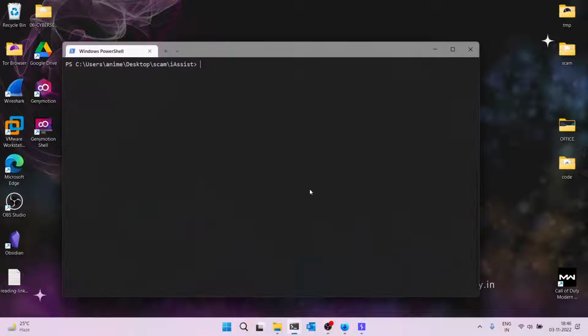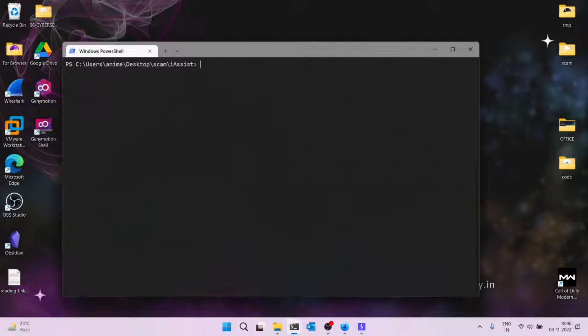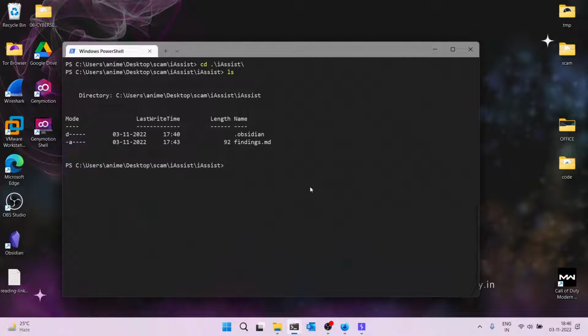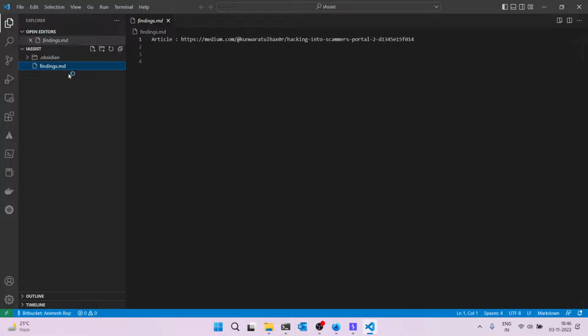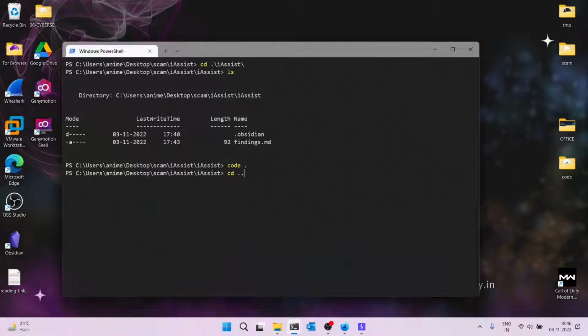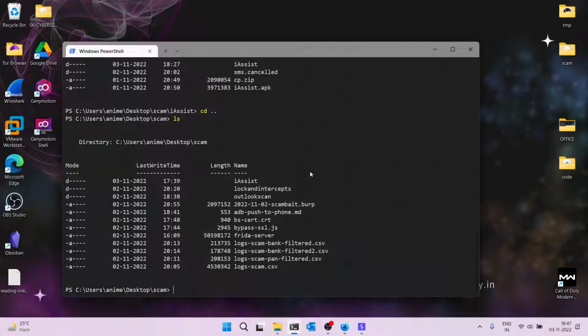The next thing is I will go into my directory, and you see there is a file. Let's go into this directory, findings.md. I'm just opening it with VS Code, so you can see all those findings here. And then I have all these files that we're going to use. I'm going to move one directory up because I do have a file here.